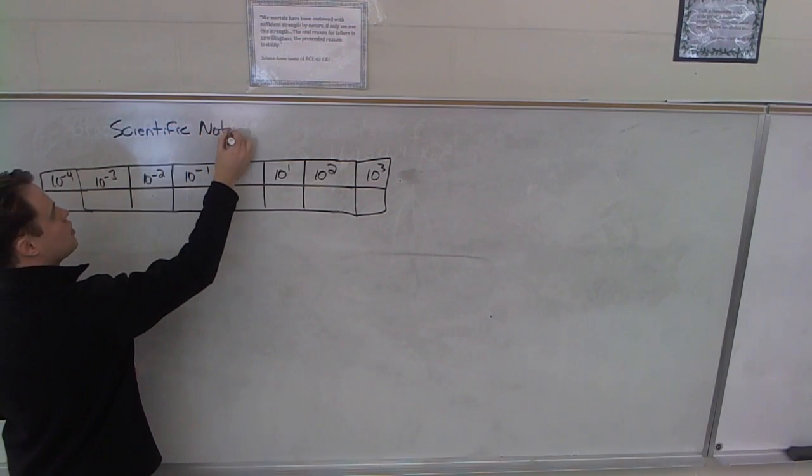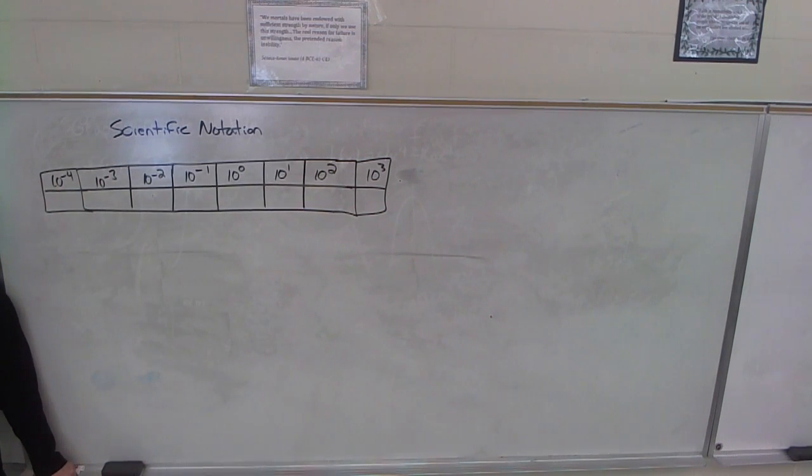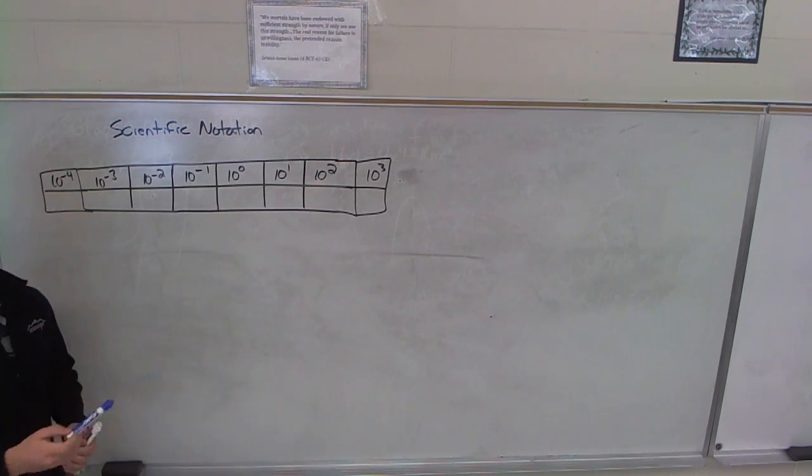So scientific notation is the main theme of this little assignment we're going to do for a couple days. Scientific notation is all about powers of 10, so I thought we could just investigate the basic powers of 10 first, just like yesterday we investigated the basic powers of 5. Okay? So can you help me out? Let's fill in this chart. Where should I start? Where's an easy spot?